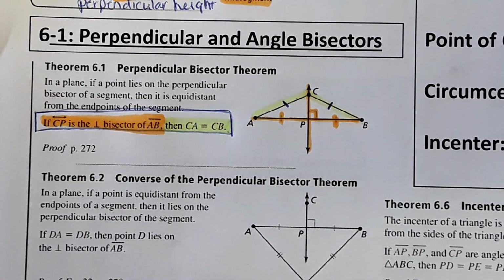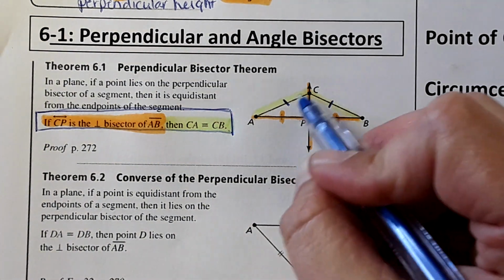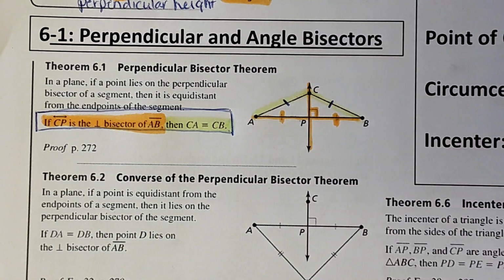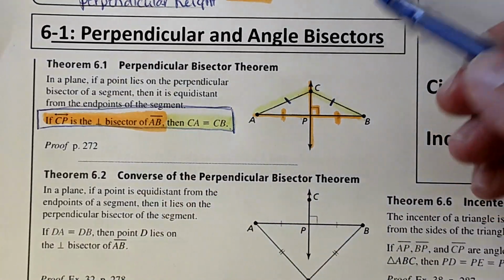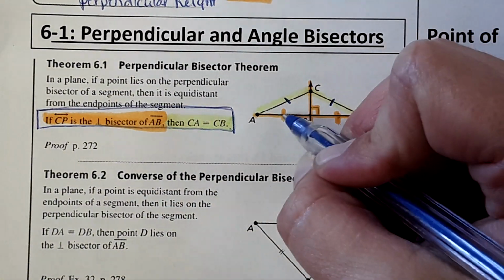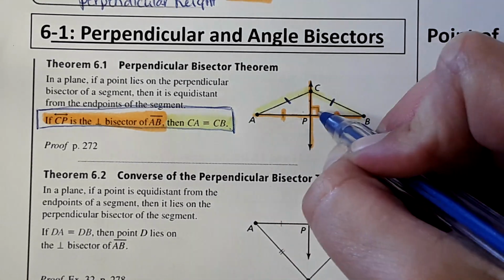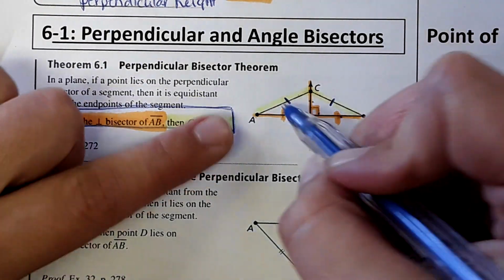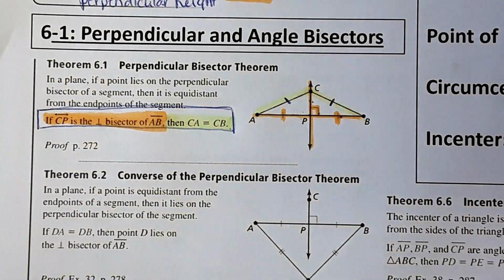So CA is equal to CB. Now this is called the perpendicular bisector theorem. Again, if it's perpendicular and these two are the same, then you can say that these two are the same. Another way you could prove that those two segments are the same length is from side angle side. If you notice, you have side angle side here and side angle side, meaning that these are congruent triangles, and then you could say that this segment is the same as this one.